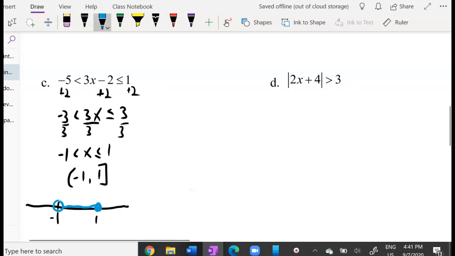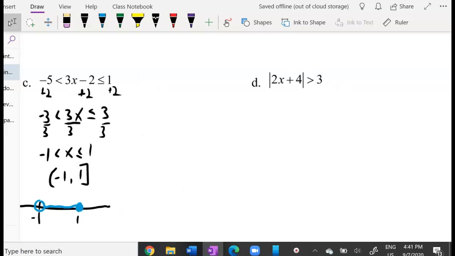Okay, now number D. You may or may not remember, when you're doing inequalities with absolute value, that when you have an absolute value that's greater than something, you're talking about farther from an object. It's going to be an "or," and it's going to be a distance from a number, like a thumbs out. I say it looks like a thumbs out. You'll see when we finish the problem, from the graph, what I mean by thumbs out.